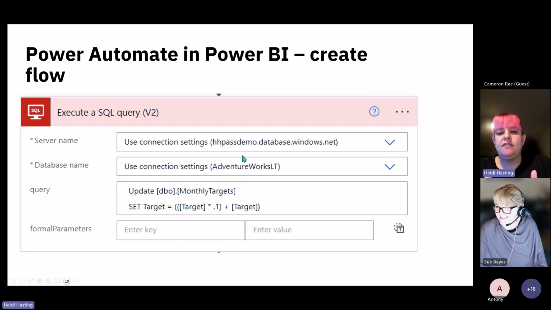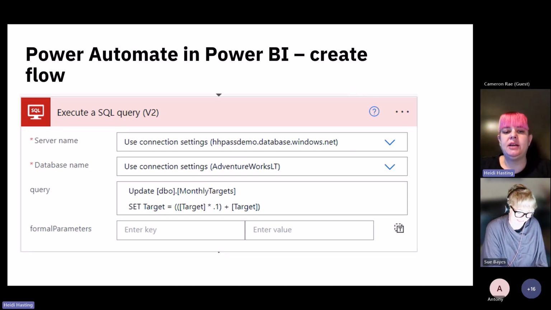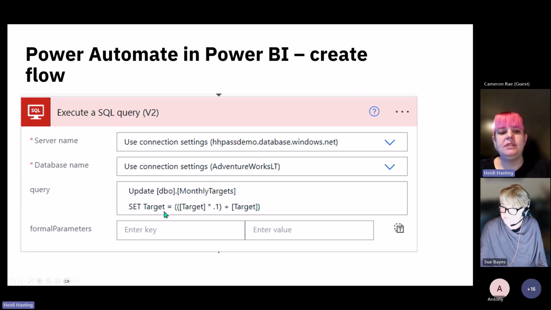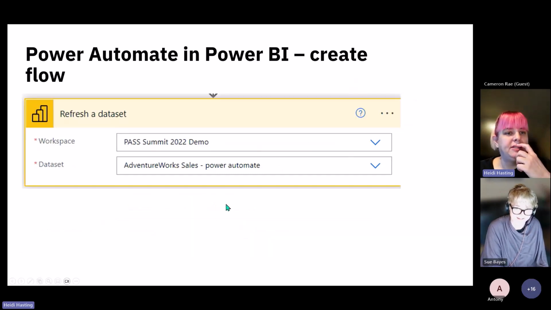After that, I'm going to say from that flow, let's go and execute a SQL query. Again, connectors on this one because it's connecting to Azure SQL. So this is going to connect to my Azure SQL database, and it's going to run a SQL statement to update the monthly targets. Now, I could have gone all fancy and passed data through between the two, but I just wanted to do a bulk. What happens if I add 10%? And in theory, if you did this with, let's say, the what if parameters in Power BI, totally different experience. You probably could do them in that too. I just wanted to test out the integration, so I needed a use case.